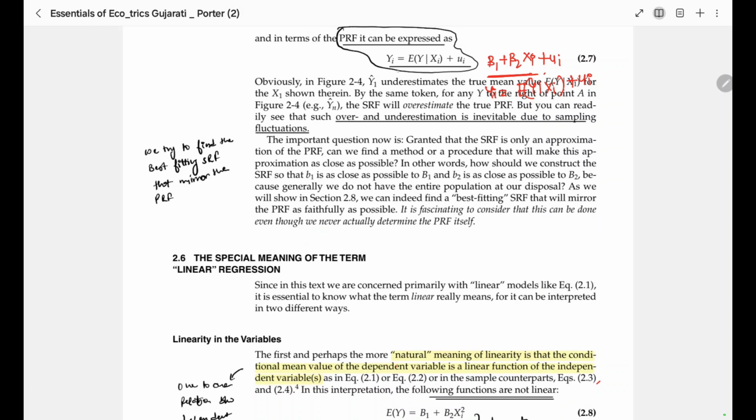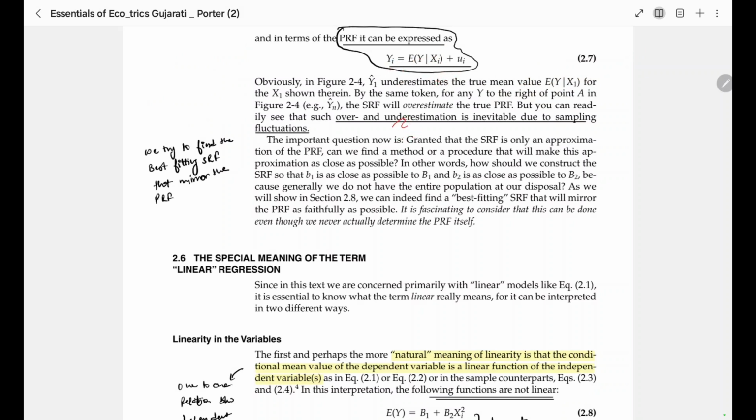I will explain this again also: say our mean value was 570, right? And our population value is 575. So the error is 5. We can write this 575 as 570 plus 5. This is your expected value of y given xi. This is your mean and this is your ui. That is how we are writing the PRF like this here. Okay.